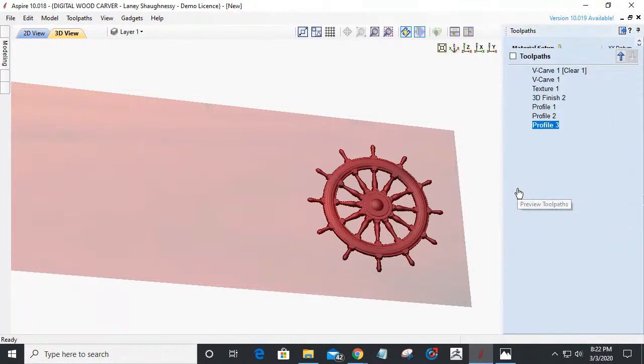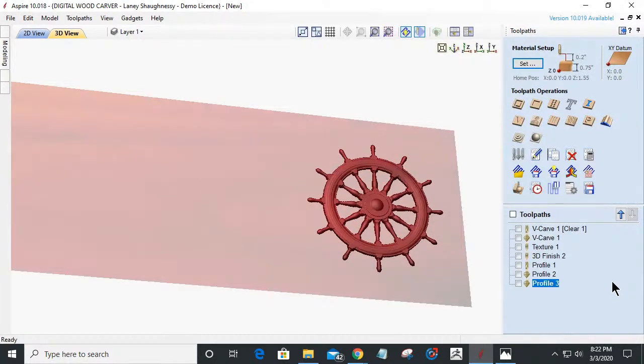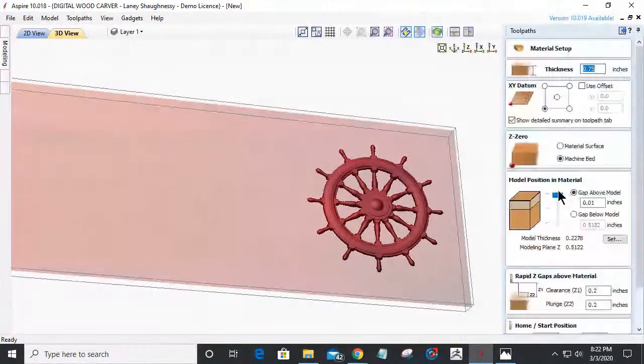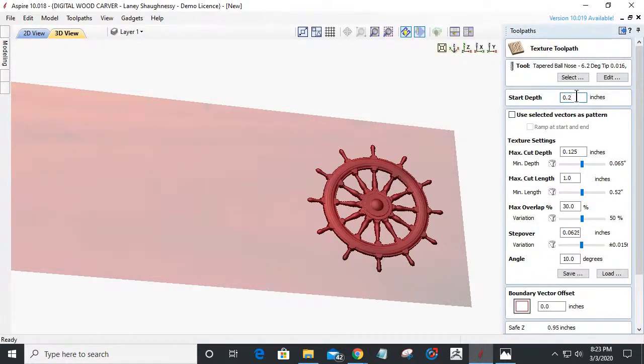If you look at the very bottom of the screen, as I move the mouse in there, that 0.5122 plus a little extra gives me 0.5123 and everything. So my texture needs to start at 0.22. Oh, I am so bad with remembering numbers, just that quick. 0.2278, so 0.2378. I've got to add that 10,000ths of an inch there. So my texture is going to start there, 0.2378.